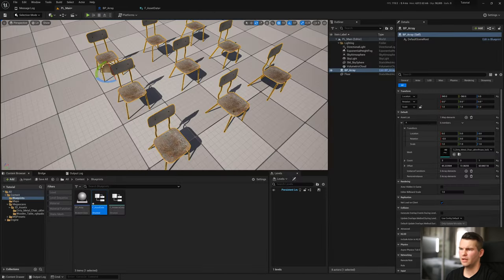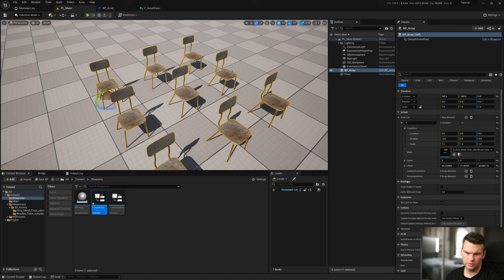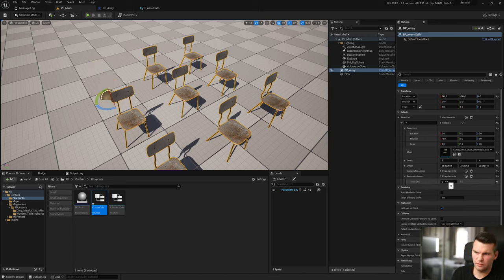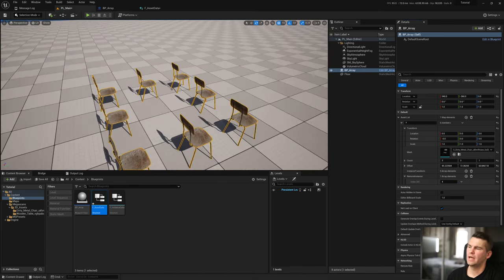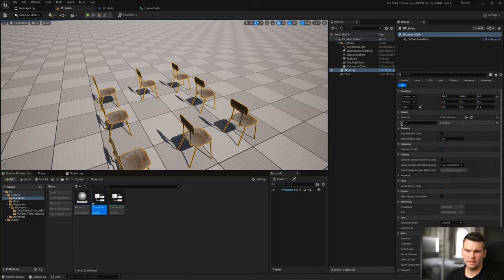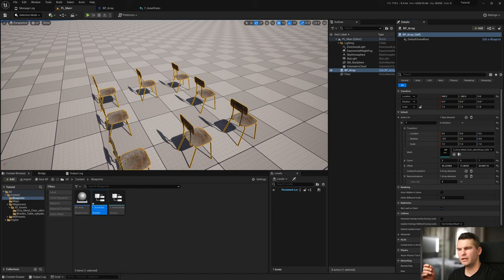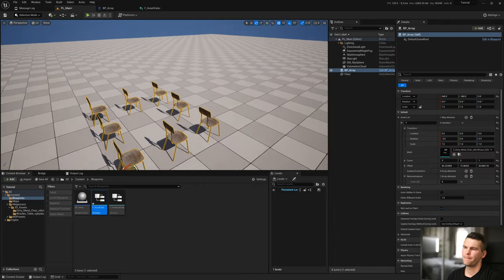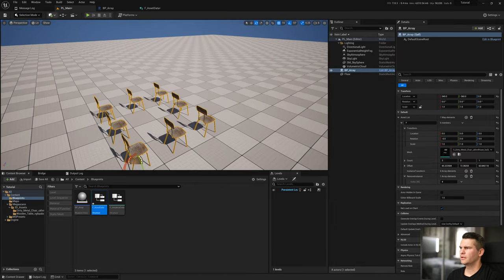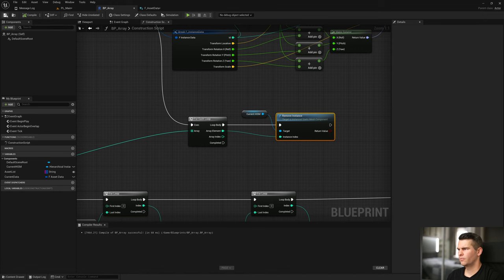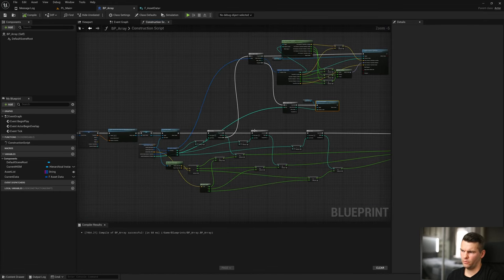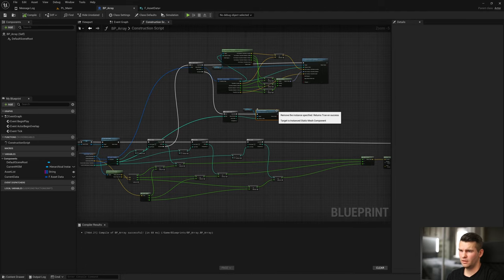Compile, save. And now if I go to remove instance, let's add and look for this middle one. Here, I just removed the middle one. And now I can take exactly, for example, if I have a skeleton mesh with some functionality, I can place it manually in this area. Okay, let's compile it, save it. Okay, we have set its count. We can now manually remove individual instances or change transform.